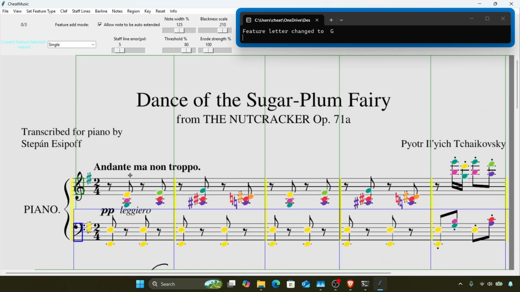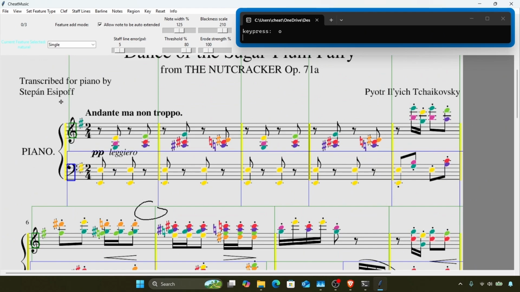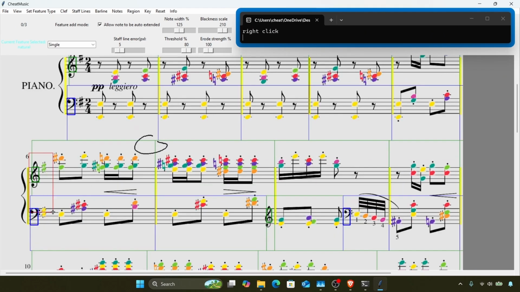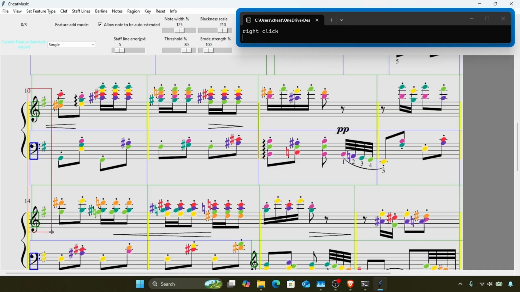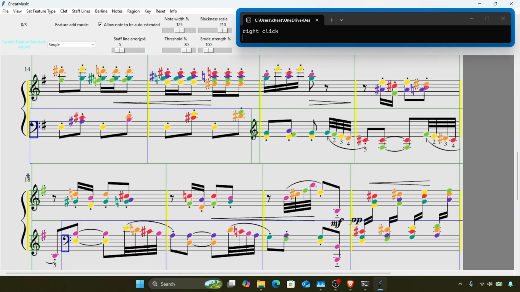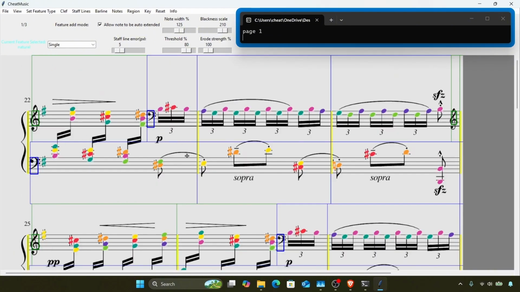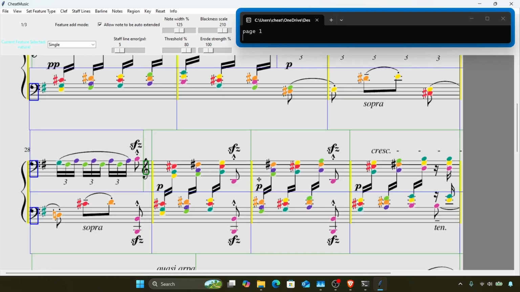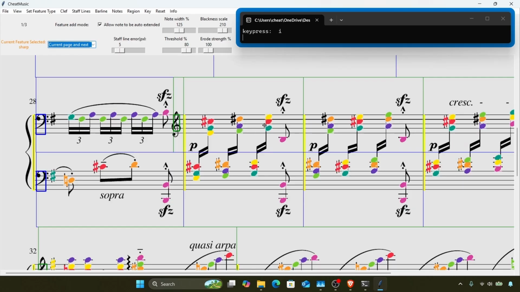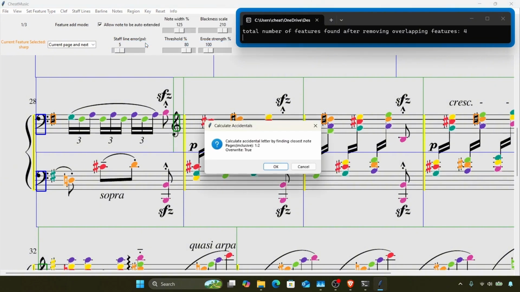And then once all accidentals on a page have been identified, you can delete the accidentals that are highlighted in the key. And then go to the next page and do the same thing. Here I'm going to template match these sharps and color them.